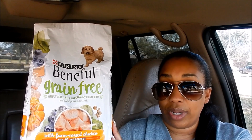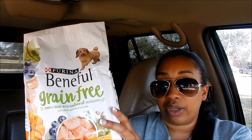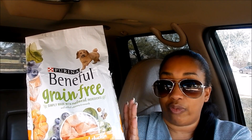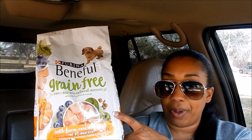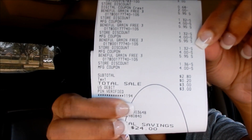So I added good old faithful — Crest toothpaste, which is three dollars, and we have a two-dollar digital coupon, bringing the Crest down to a dollar. Four bags of dog food was twenty-three eighty; adding the Crest brought me to twenty-six eighty. Then the six-off-twenty-five came off, my two-dollar digital for the Crest came off, and four paper coupons for the Beneful brought me down to two dollars and eighty cents — with tax, three dollars.